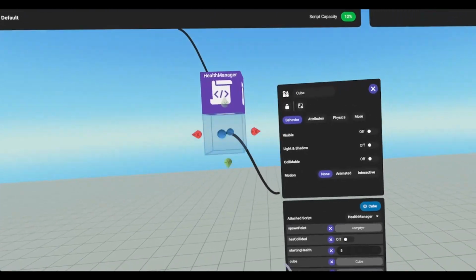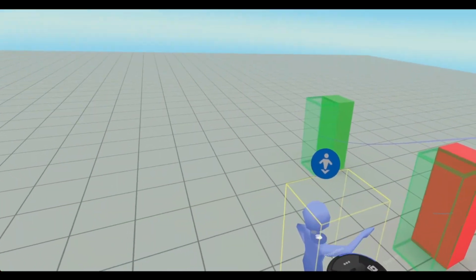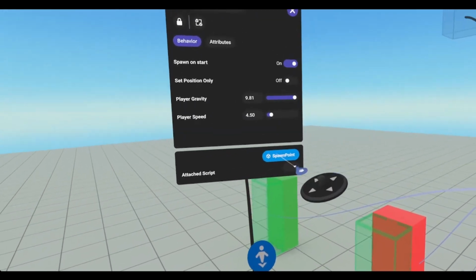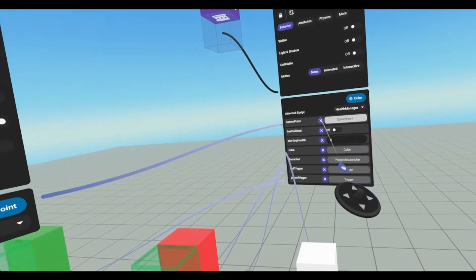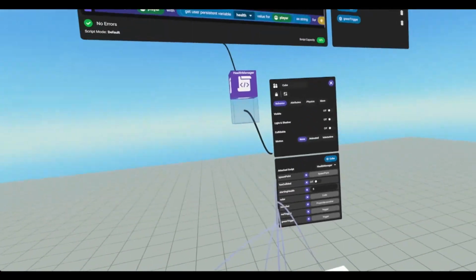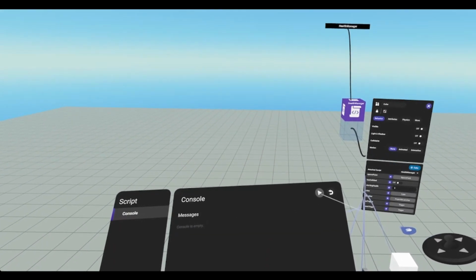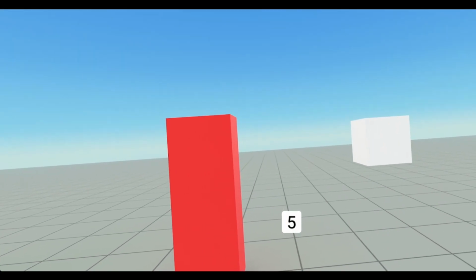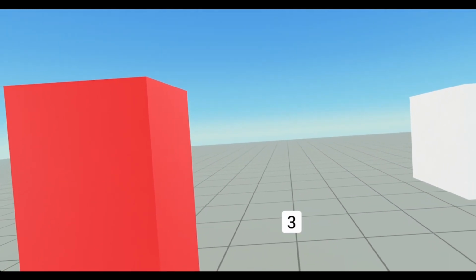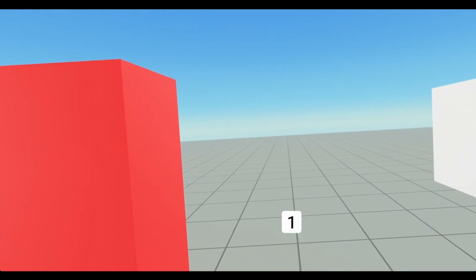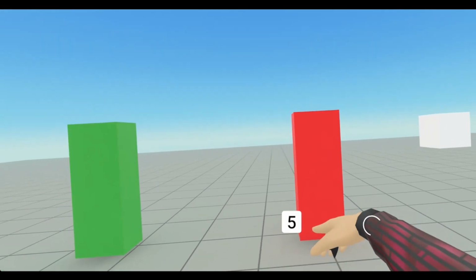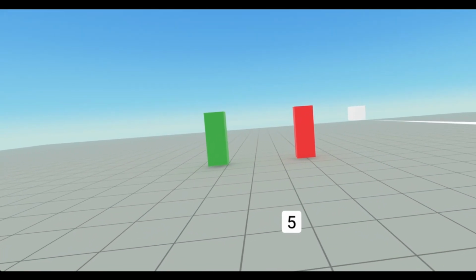So open up the object panel, and we need to drop in our spawn point. And close that. Now if I clear and reset the script, and if I get down to 4, 3, 1, bam, I reset, my health is back to 5.